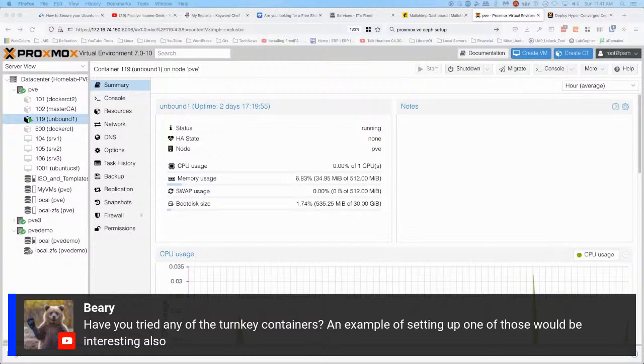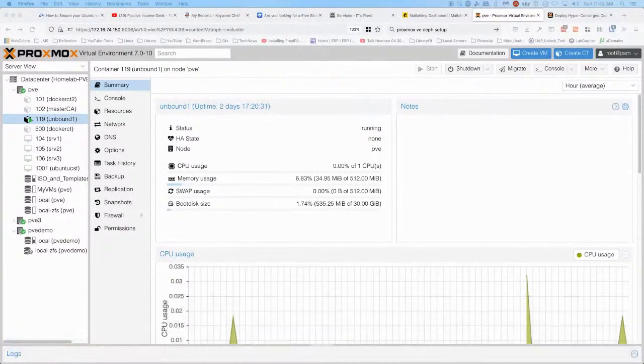So here is my example video I did last summer, I did a whole series on Proxmox VE starting about June of 2020. And the video I just pasted into chat is the video where I did downloading the container image and then installing it as a container. So hopefully that gets you started.